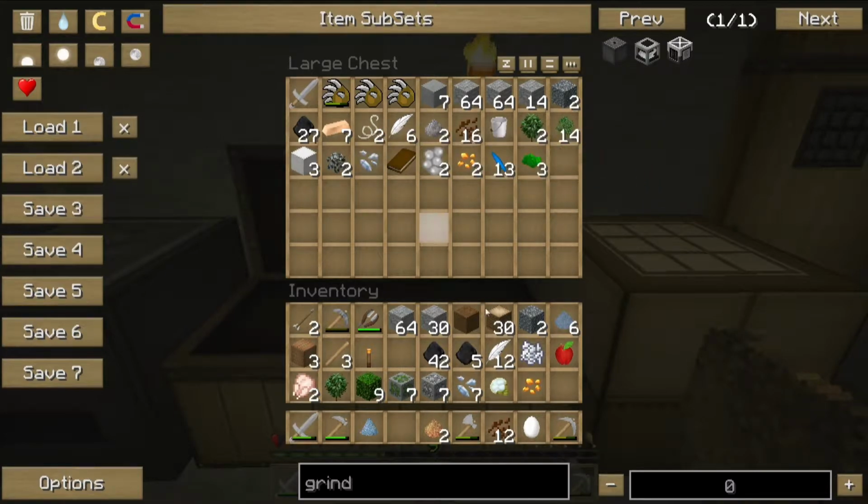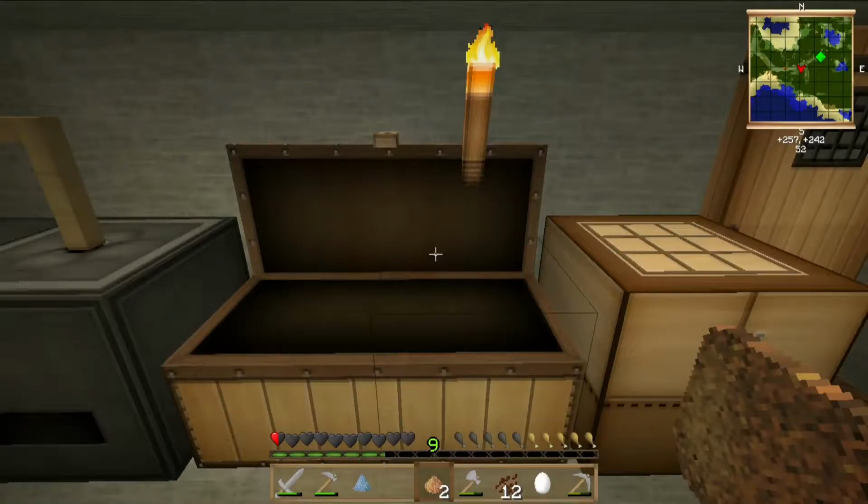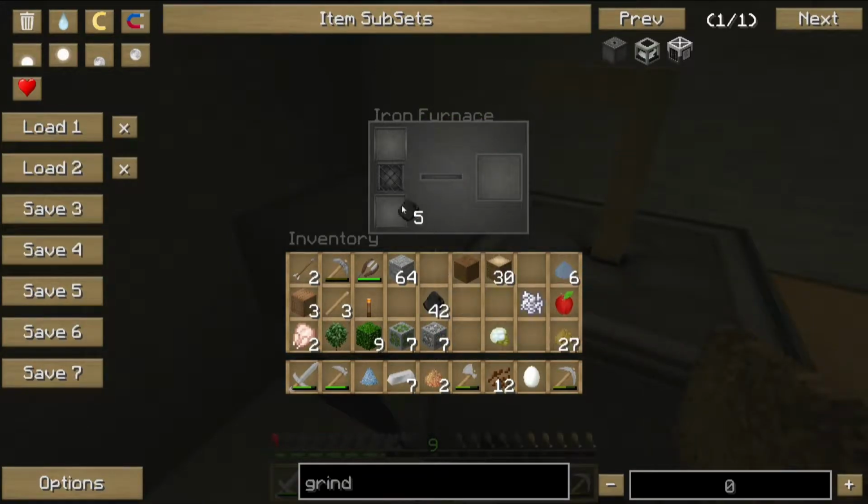Let's see here, some more Syrtis quartz, feathers, that, okay, cobble. Oh, I got chickens. I forgot about that. Some chickies.